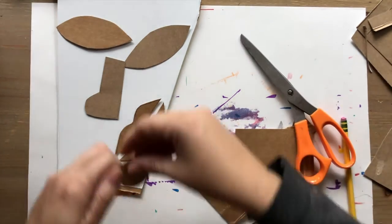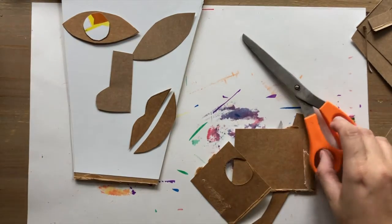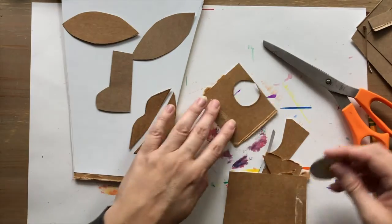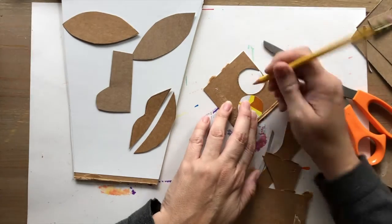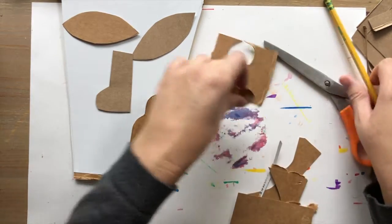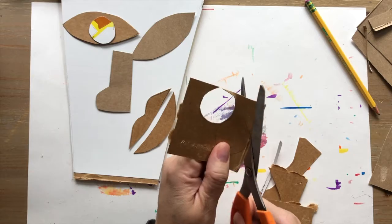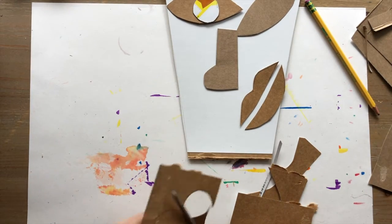And then I'm gonna see, I can even flip it so you can kind of see it better. I like that, that's a good size. So I'm gonna trace it again, because I don't need to try to draw it again and match it exactly. I can trace it, and then I know I'll have the right size. I'm gonna cut this one out. I'll move that back over a little bit.